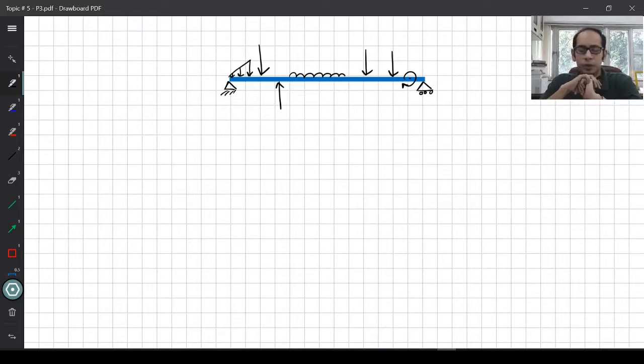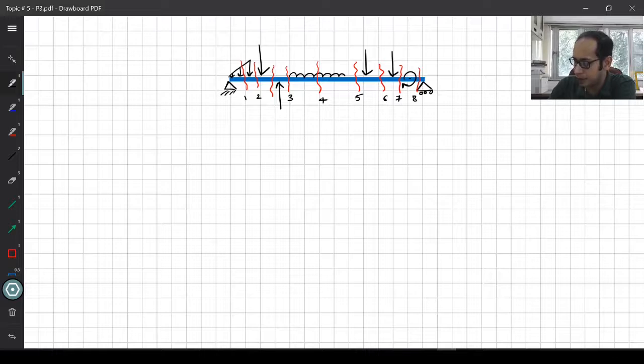Now for this problem, if you think of doing this using the traditional method of sections, where all would you have to take the sections? You'll probably have to take one section here, another one just after this load ends, one over here, one right after this load, one in between this uniformly distributed load, one right after that, one here, and maybe at the very end right after that moment. So let's just do a count. I have 1, 2, 3, 4, 5, 6, 7, 8, right?